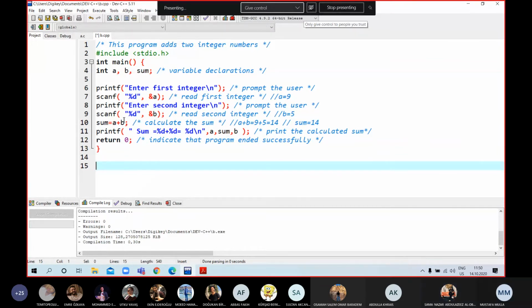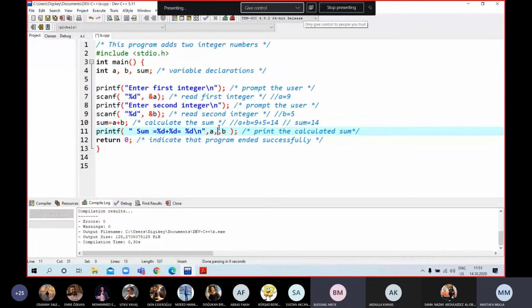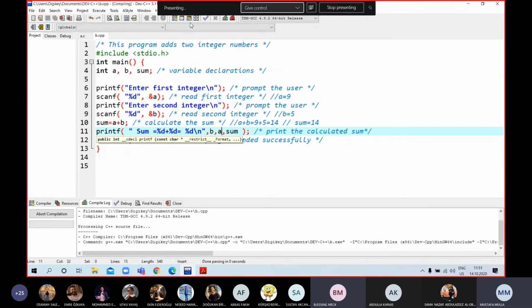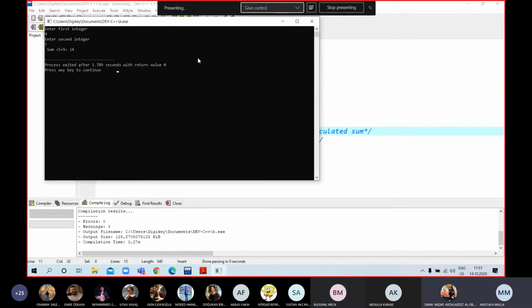Sir, how about if we start with B, then A, then sum? What will happen? It does not matter. You will just see 5 instead of 9. If B is 5, you will see 5. It's not a logical error, it doesn't matter like this.